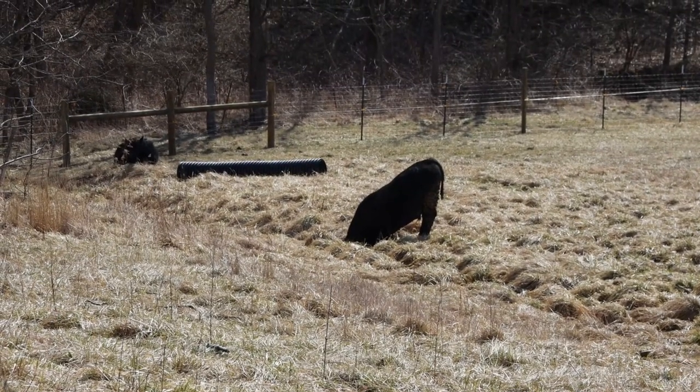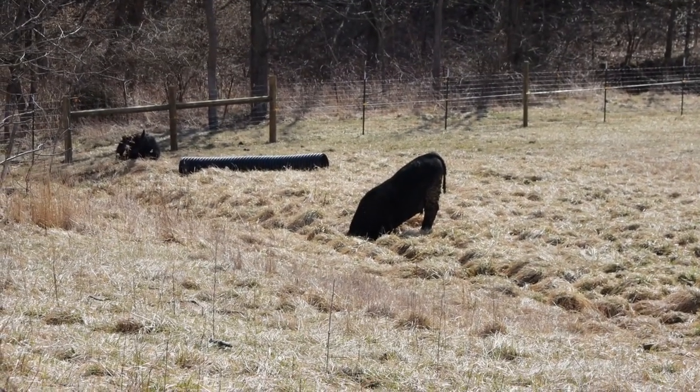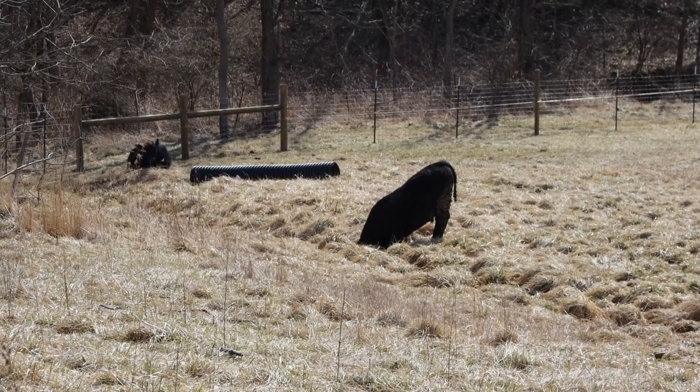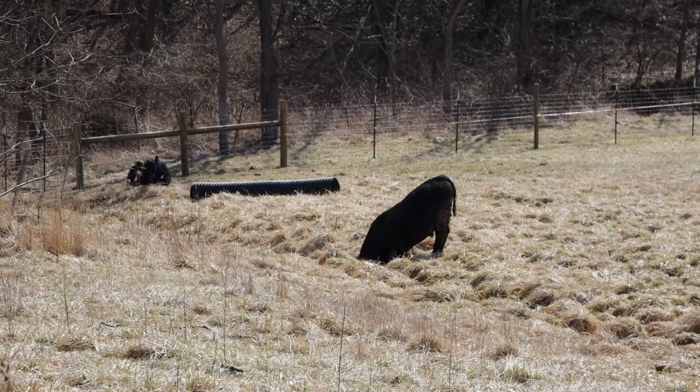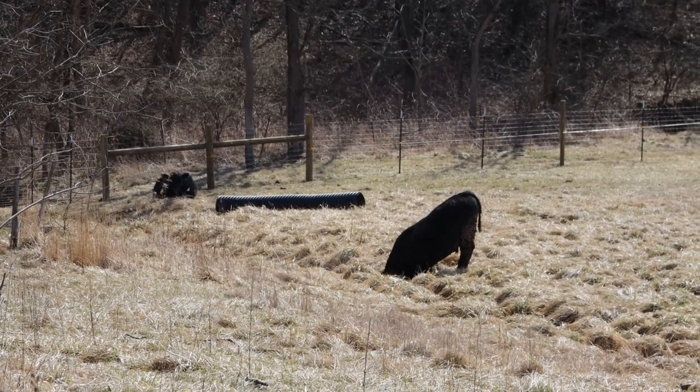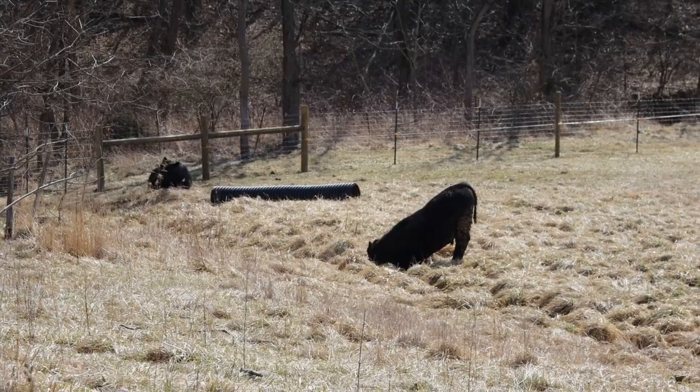So right there, the cow has got his head down in the ditch and he's drinking water out of the ditch. Can't even see his head. So they are getting water. That's good. At least they're drinking something.